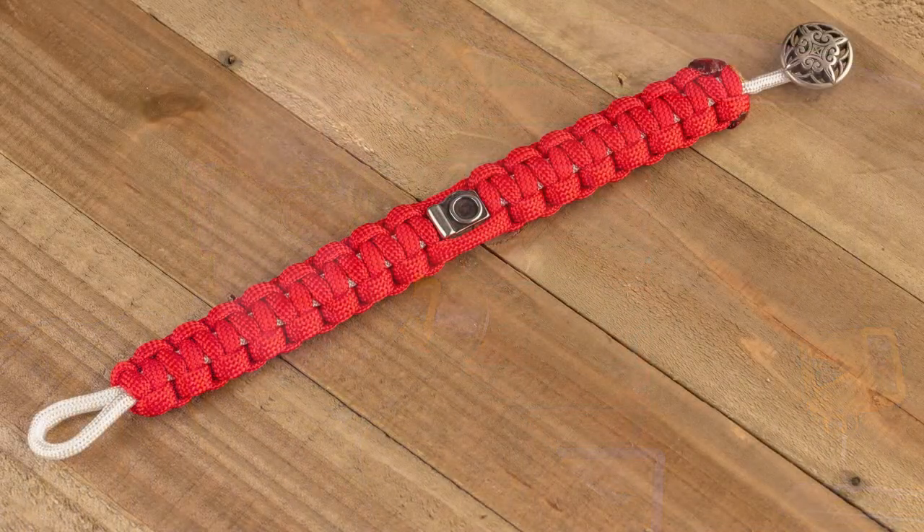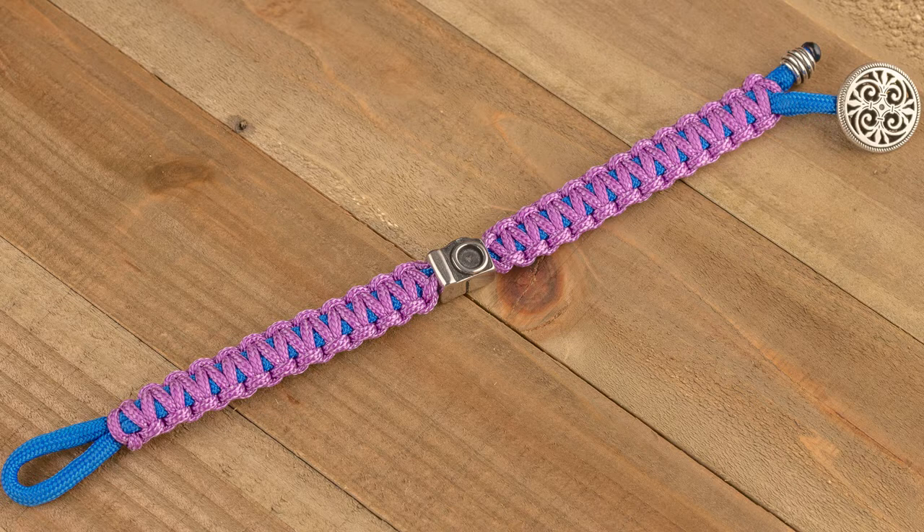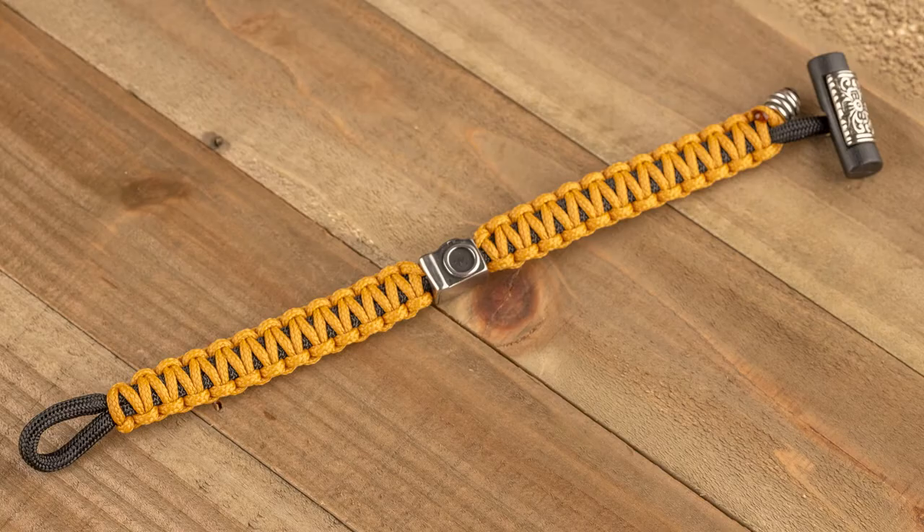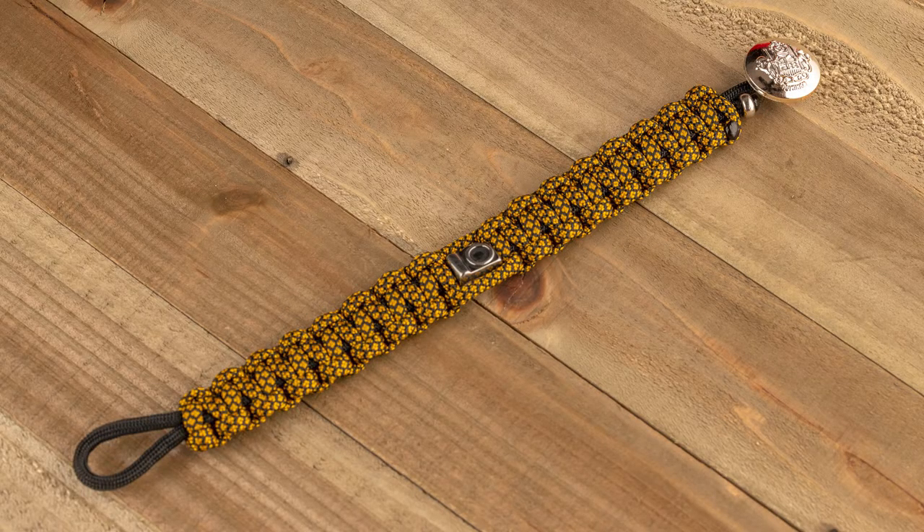Around Christmas time, a photographer friend I'd given one of these prototypes absolutely loved it and thought it would be a good idea to sell them to photographers. My kids thought it was a good idea too, and they're far more experienced with this kind of thing than I am. They're very smart and all encouraged me to proceed. I needed something unique — something that nobody else was making or selling, that I had never seen on the internet. I started experimenting and made a lot of different prototypes using different parts, different kinds of cord, different color schemes, until I eventually hit on the one I liked.